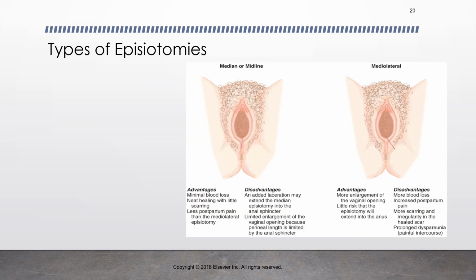So here's the episiotomy, midline, where they cut right straight down from the vagina toward the rectum. And then the other is they cut away from the rectum. Forgot what it's called. Medial lateral. Okay. And once these are cut and the baby comes, they are sutured back together with local anesthesia possibly. And if there's a laceration, the doc may decide to leave it and let it close on its own, or they will sew it up.